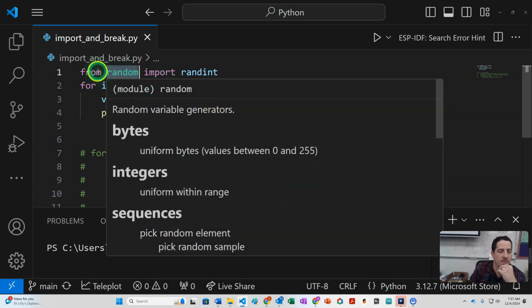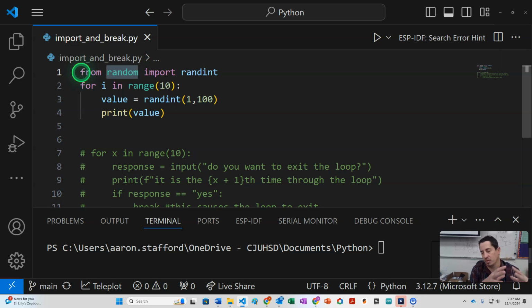And we have to import this because it's not part of the basic Python interpreter. This is an additional feature that we can add in, that we can import, that's not included as part of the main feature set. This still comes with Python, but if you want to use some additional tools or features, you can import them in libraries like this, and you'll see that there's a lot of things that we can import, and you'll see that I've done it a little bit so far as well. And so if we want to use the random library or module, we can import like that.